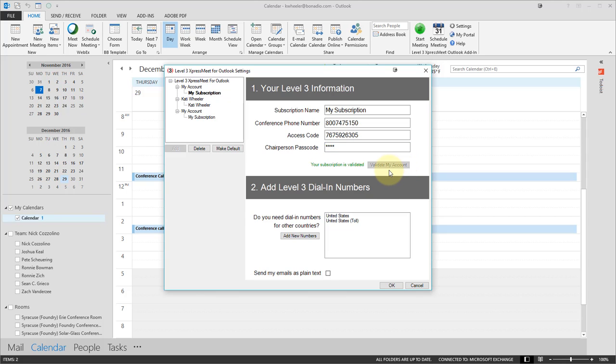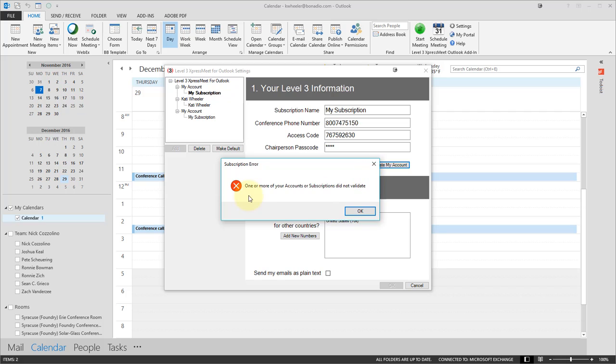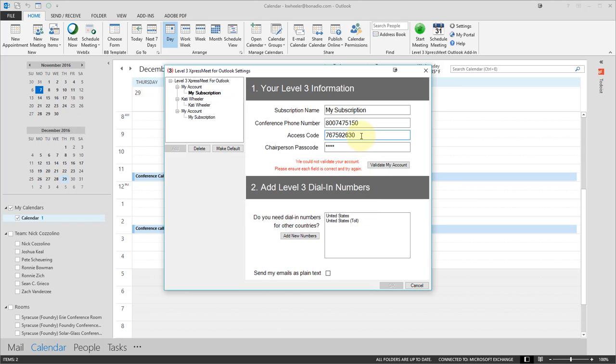It's checking against our server to make sure that the number is accurate, and it says that the subscription is validated. Now, if I typed this incorrectly and clicked Validate My Account, you would get a notice that the subscription didn't validate. It means that you typed something wrong, basically. So I'll fix it and I'll click Validate.